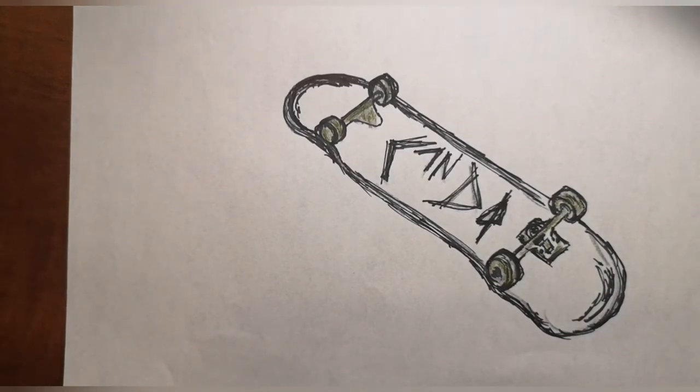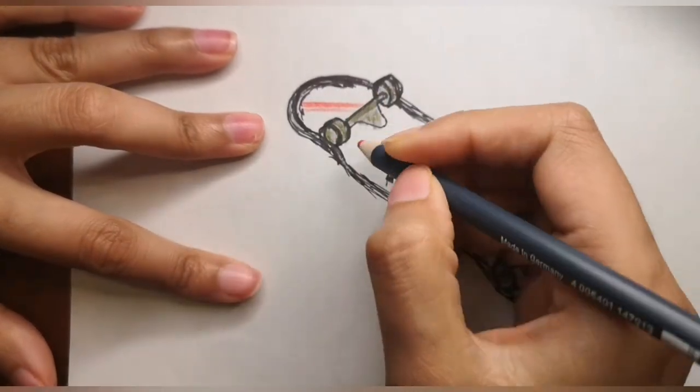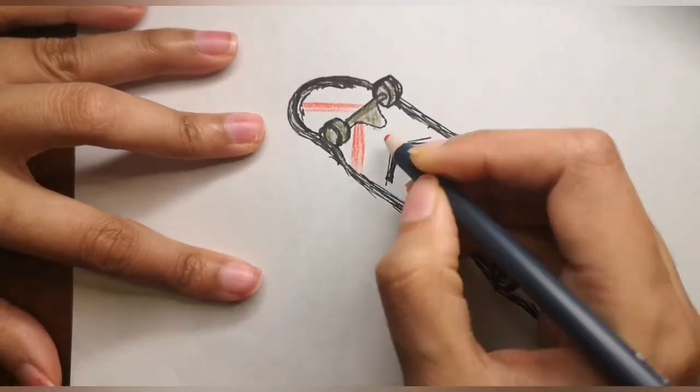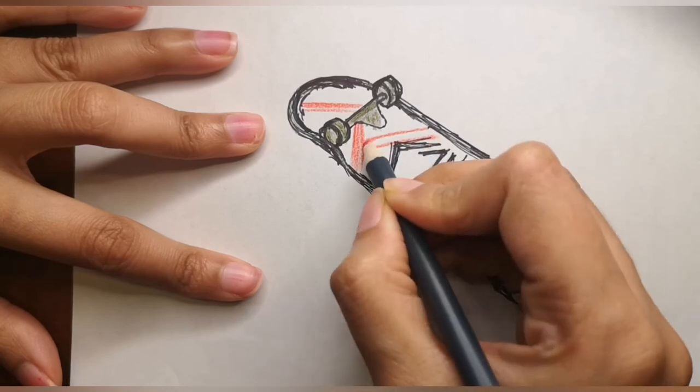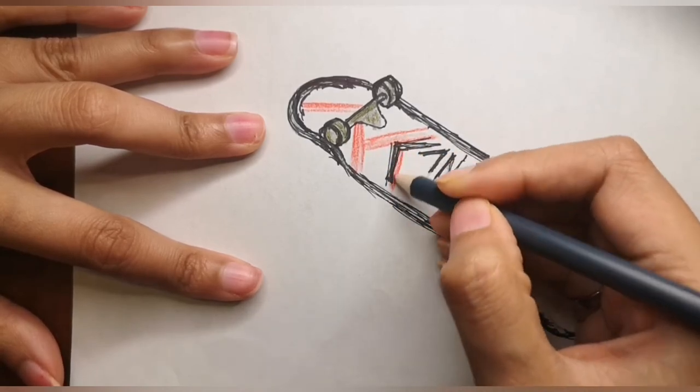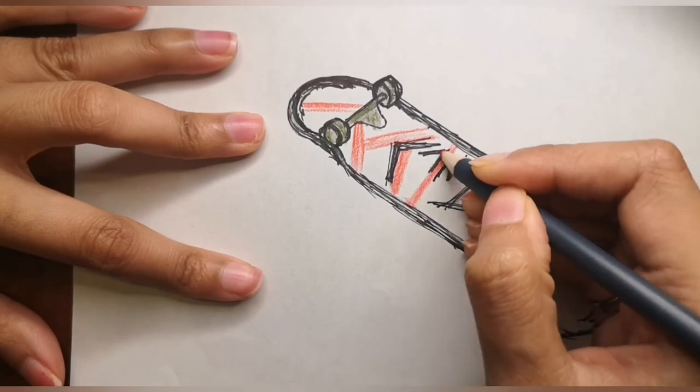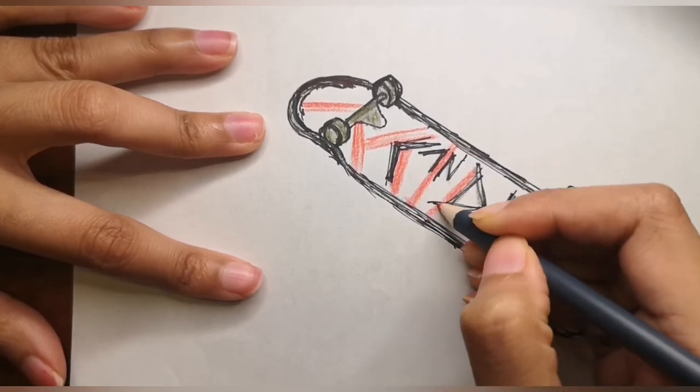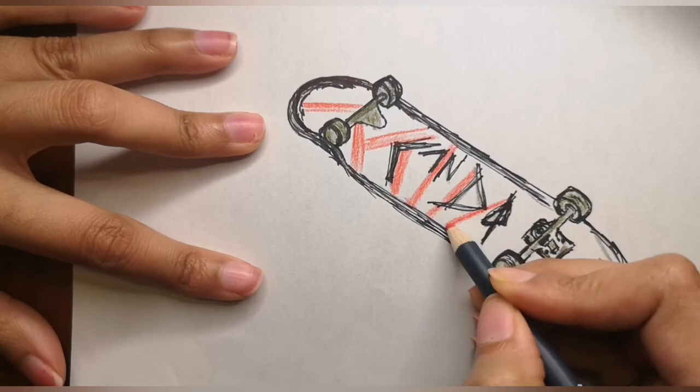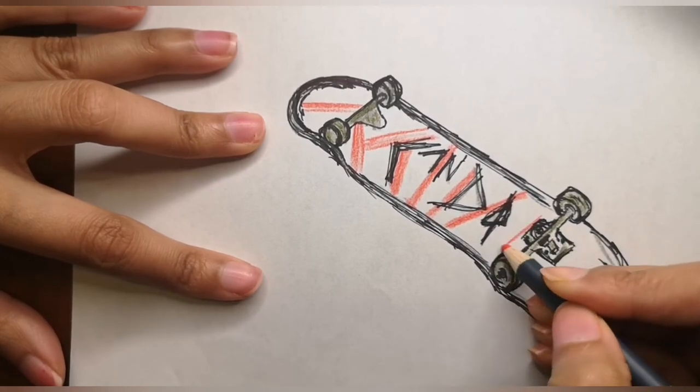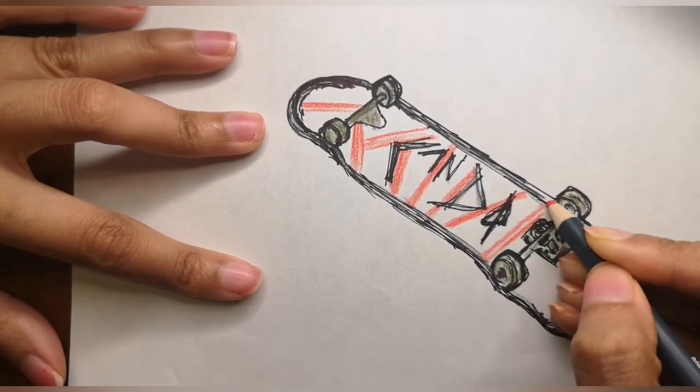So to give you some more fun facts, most people are going to hear the term goofy when it comes to the skateboarding stance. This is when you put your right foot forward instead of your left foot. The reason it was named after goofy had to do with how he would use a skateboard in the show.